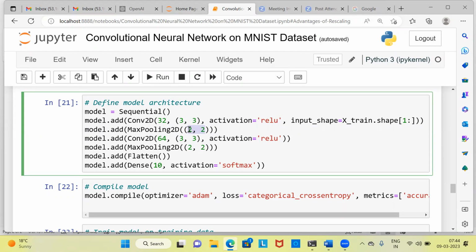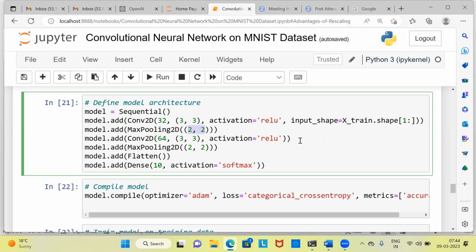This layer applies a 2D max pooling operation to the output feature maps of the previous layer, reducing their spatial dimension by a factor of 2 along each axis. So the primary purpose of using a max pooling layer is for downsampling.